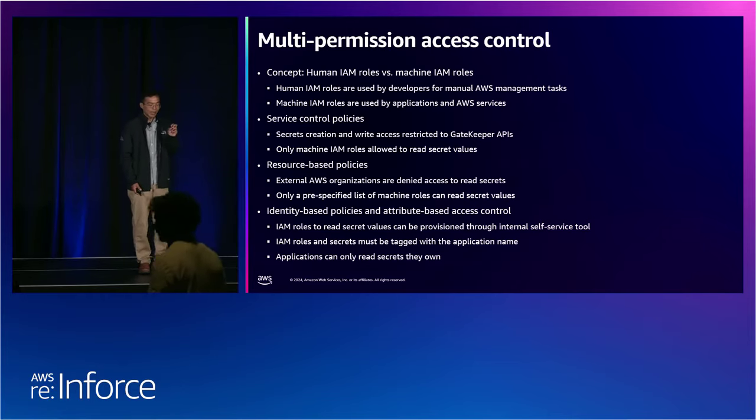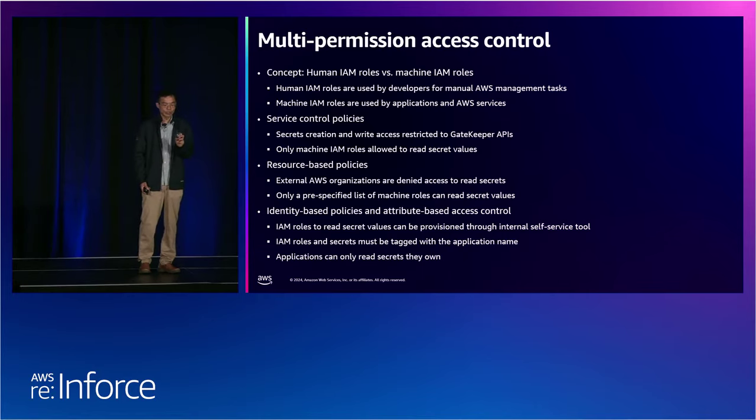And then another control we put on the service control policy is that all secret creation or write access can only be done through the IAM role used by the Gatekeeper API. So this enforces that no one can create a secret out of band, outside of the central API we want every secret to be created with.